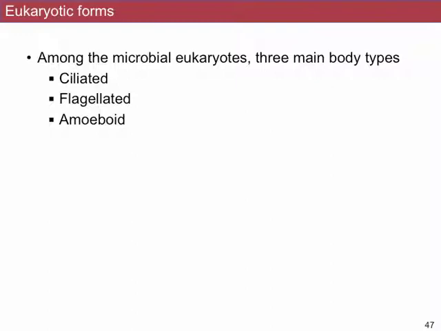So there are three general shapes or forms for the microbial eukaryotes. The ciliated, many of those are sort of simple shapes with these hair-like projections called cilia on the outside. Some of them are flagellated. The shapes can be diverse, but they have a long flagellum or many flagella that are these long whip-like projections that move them around. And then many are amoeboid, that is, they can take lots of different shapes. These are the blobs, basically, and amoeba. And I'm going to show you some pictures of these now.